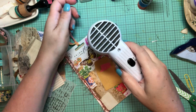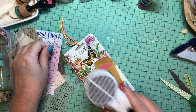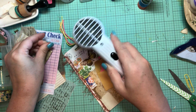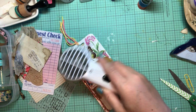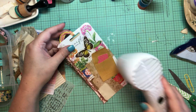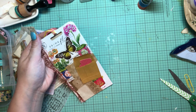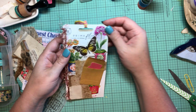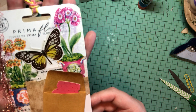Probably glued those down. I mean, it doesn't take days or anything or layers, but if you'll let it dry overnight, it's not going to be tacky or anything like normal Mod Podge. Yeah, I like that. Ooh, I was about to catch that envelope on fire. Yeah, see, I like that. It needs to dry a little more. I didn't dry it long enough, but yeah, loving that.